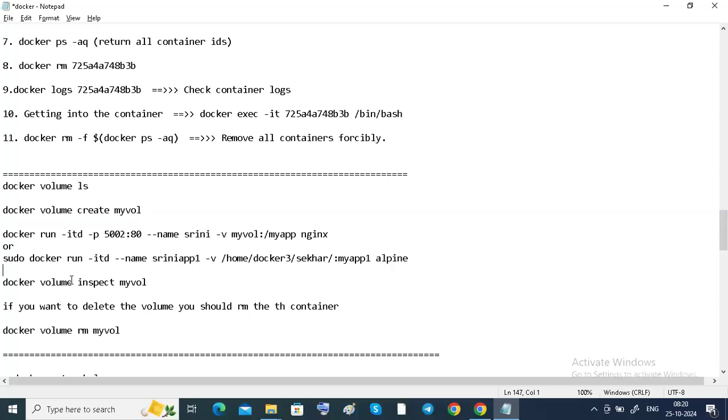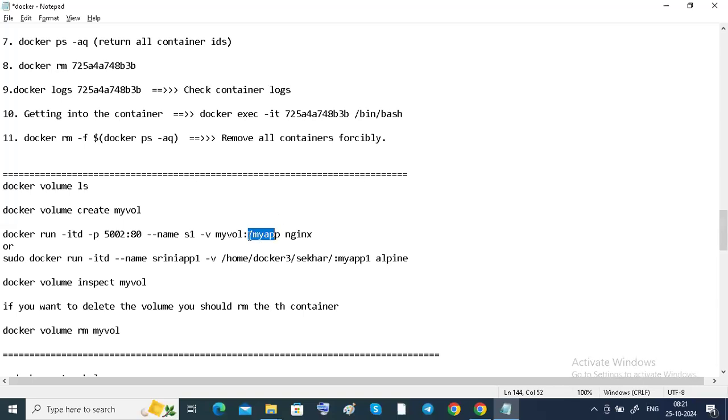Now I'm going to run one container, with the container name S1. The -v means volume, guys. I gave my volume name, myvolume. What files am I going to create? I created a mount point, which is nothing but a directory.